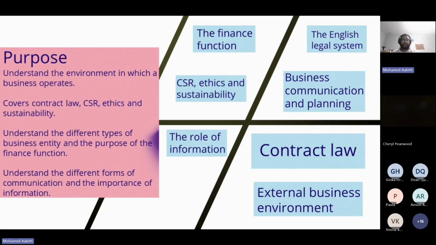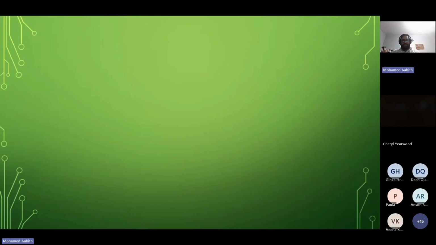For example, if they're talking about contract law, you may know something about it already, but if you're not 100% sure, do some questions and then check your answers. Oh yeah, okay, that makes sense. Or if you get it wrong, oh, now I need to go and check why that is wrong. And then also we have an opportunity to revise and then improve on your answers.